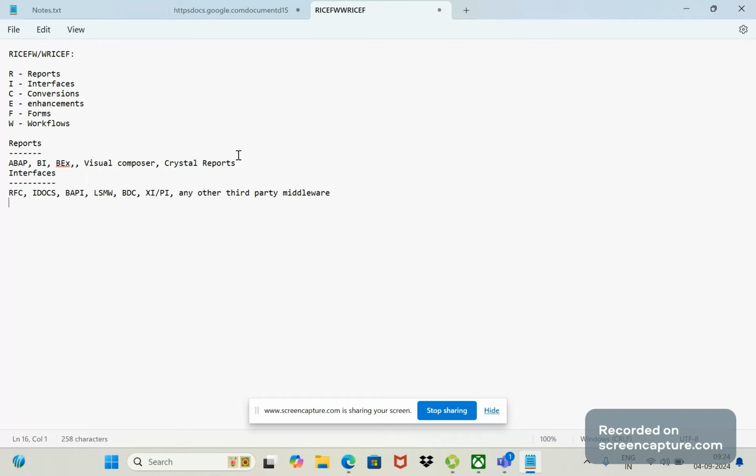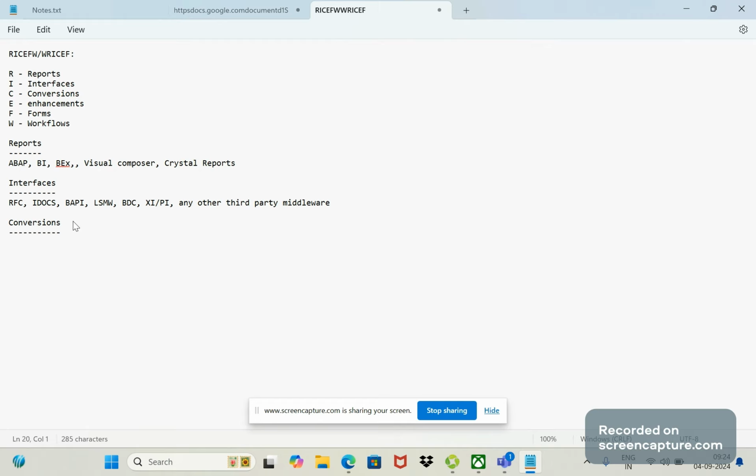This is for reports and interfaces. That means these are the technologies that we use under each and every object. So the report can be developed in either of these ways, and similarly, an interface can be fulfilled based on these functionalities or technologies.